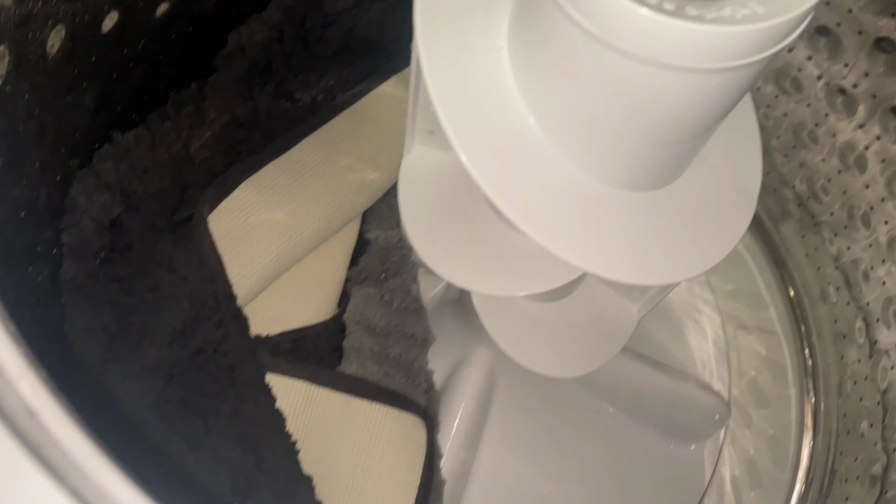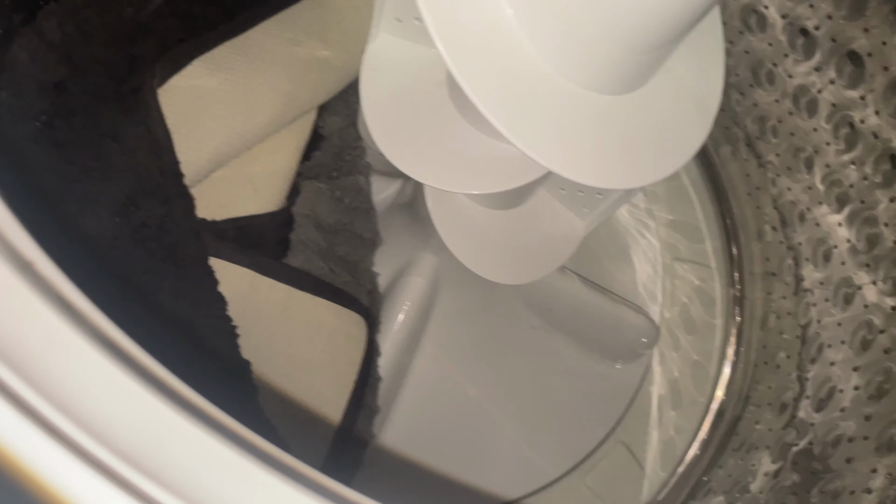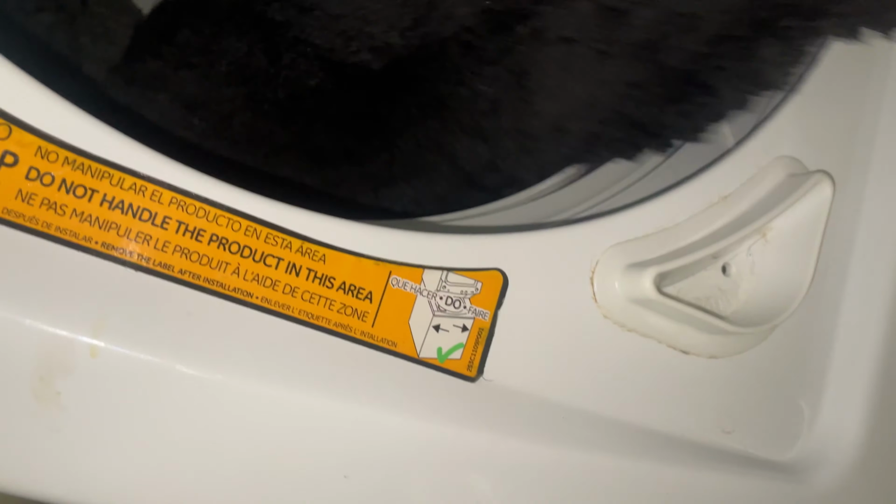So I got all the water drained. Now this is the problem. This is why the lid switch broke in the first place. There's a rug in here. All the weight is on one side, so this thing is banging around. These are not meant to wash rugs.